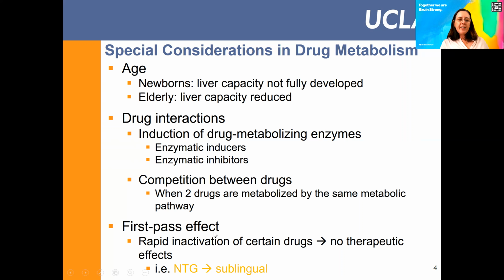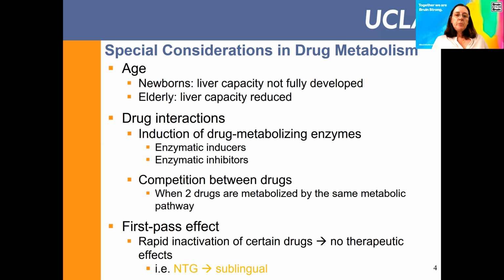And then the first pass effect, I talked about this in one of the previous modules, which is the rapid inactivation of certain drugs by the liver. So if the drug reaches the liver before reaching the target, then you're going to have a smaller effect or no effect. And that first pass effect, of course, is well studied during the clinical trial and also during the preclinical trial phases to understand better how a drug is metabolized. And then the manufacturer and the pharmaceutical company, when they get approval for that drug, they know how much of a first pass effect a drug can have and which dose is optimal for the treatment.